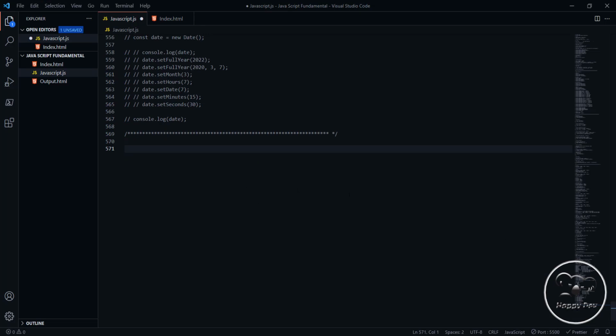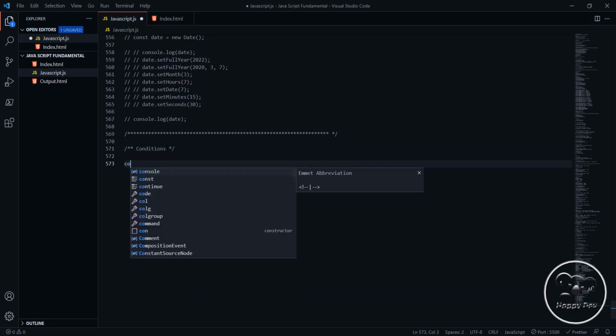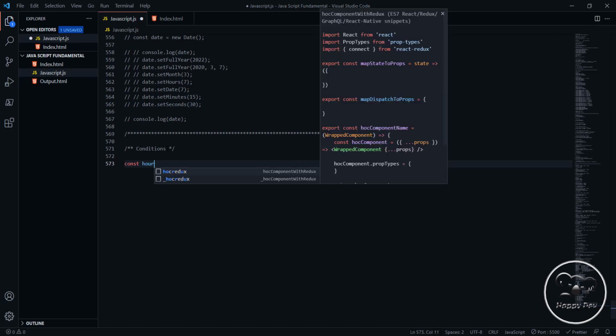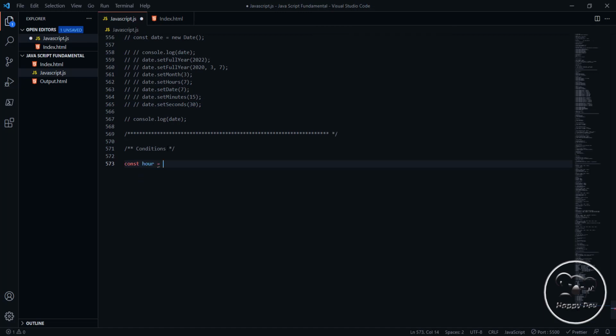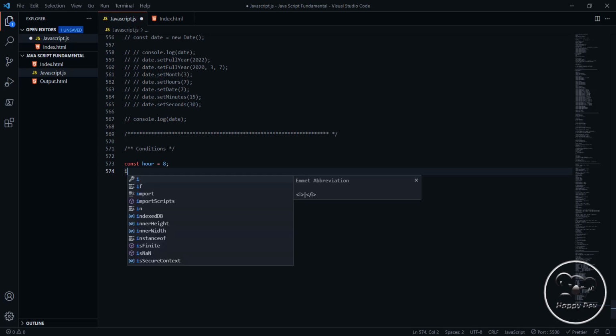Okay, now we go to see the condition. So const hour is equal to 8, and this will have an if statement as the condition.